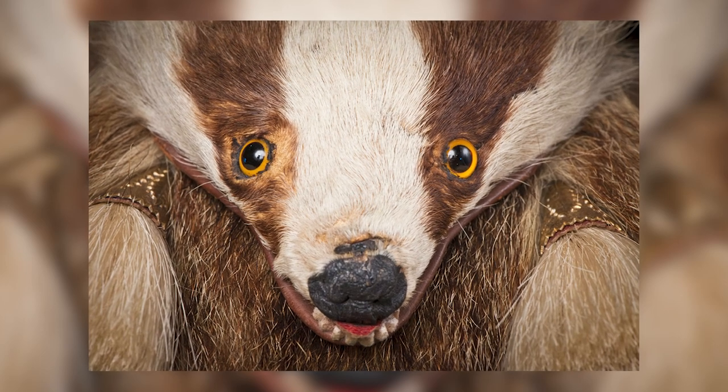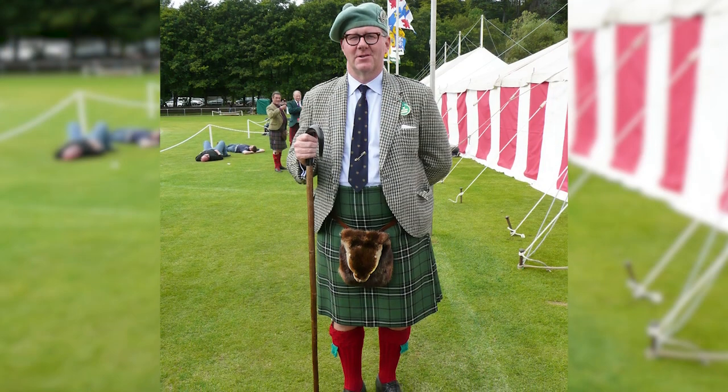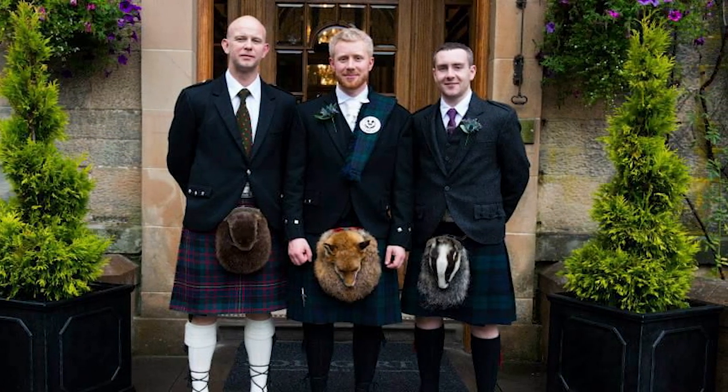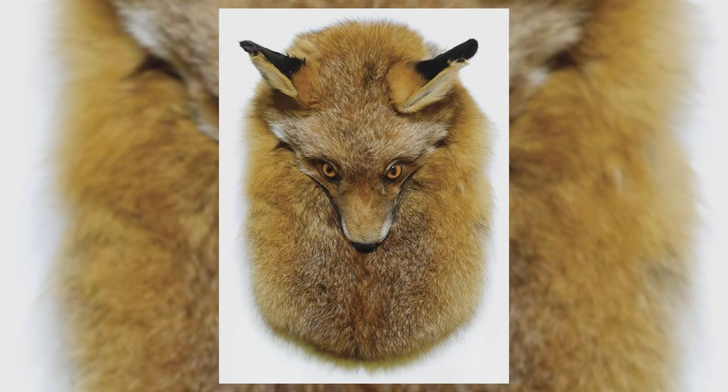So I will say this: from a quality sporran, proper head on, proper taxidermy, proper sporran shape and form, it is a very, very versatile thing. You can wear it for day wear as well as for formal. It is the most versatile sporran, even more so than a semi-dress. You can dress it down or up, and it works perfectly in any circumstance. Now, a lot of people just relegate it because of the cost to more formal stuff. But whether it's raccoon, fox, badger, or musquash, there's a few different typical ones that people do for head-on sporrans. You can wear it for a whole host of events.